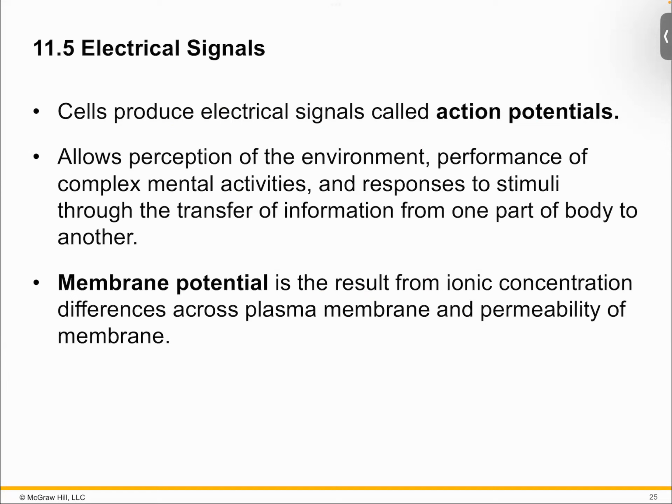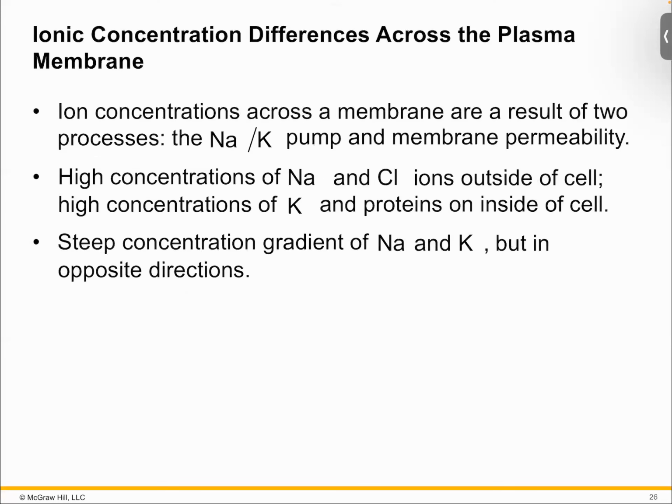Okay, so this is the section that's going to move pretty quickly because we already did a lot of the heavy intro work on this one, right? We already know about action potentials because we unpacked them at the neuromuscular junction in the previous chapter. And we already know the membrane potential because we talked about it a couple of times, right? That basically is the charge or the voltage across the membrane that's associated with pumping sodium and potassium, and creating a positive charge on one side and a negative charge on the other.